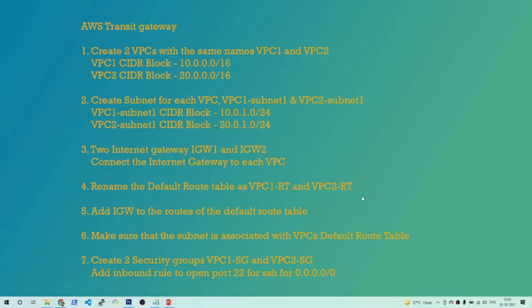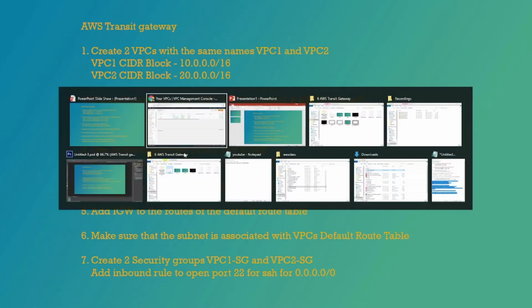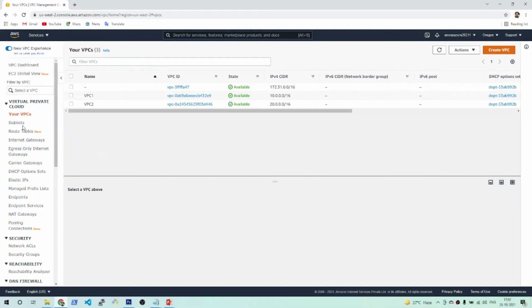To create the subnet for each VPC, we need to give the CIDR block as 10.0.1.0/24, which comes under the 10.0 network. And for VPC2, we need to give 20.0.1.0/24, which comes under the network of 20.0. So we will quickly create the subnet.